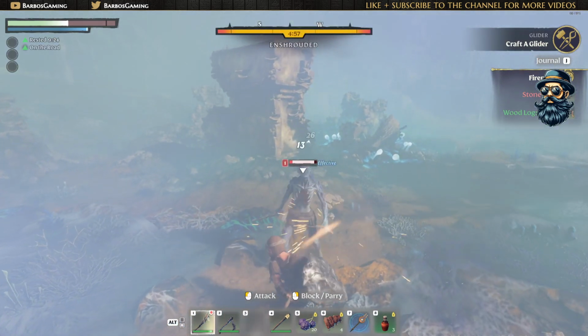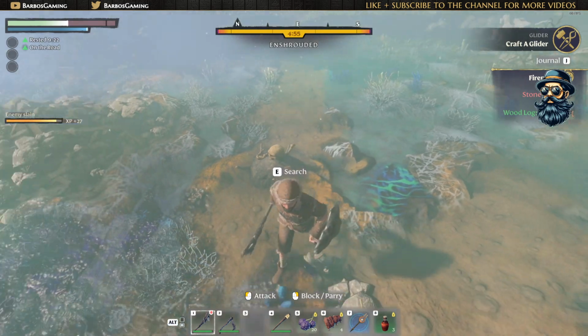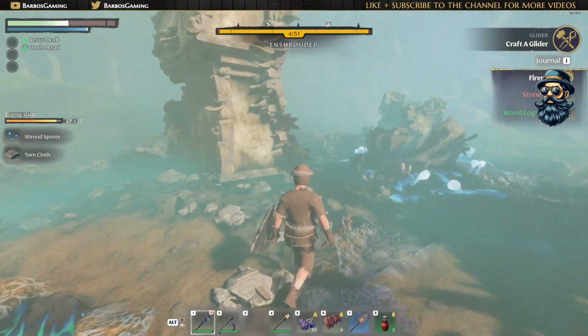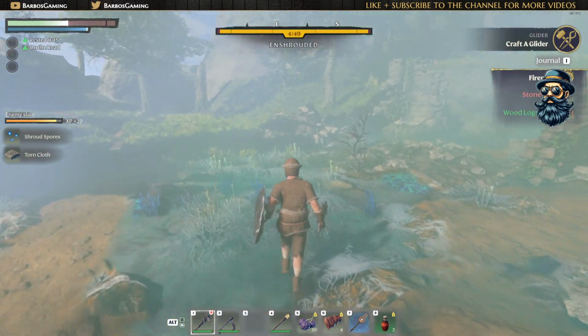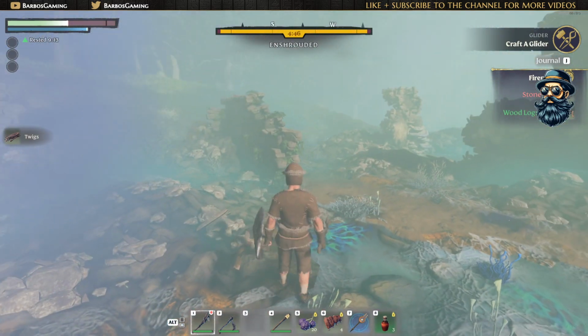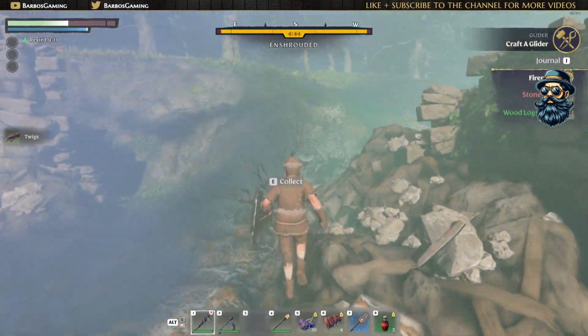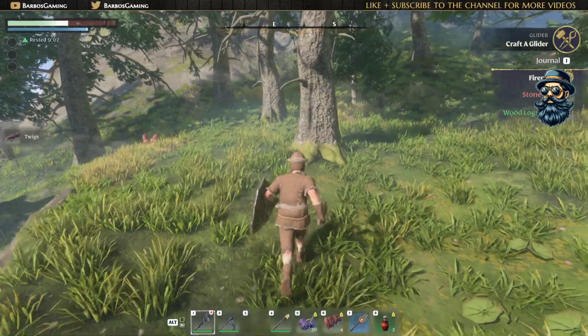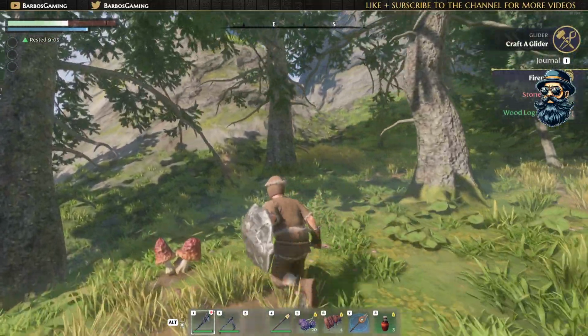1, 2, 3. And from here we're gonna also collect some spores from this enemy. Oh, very nice. And we don't have any tree in here. This is a small problem, but never mind. We are going right now to get the fuel from some walls. Like I said, there is a cave around here.